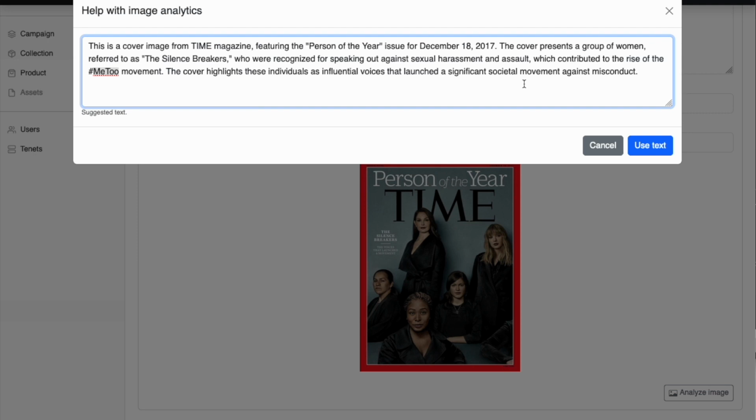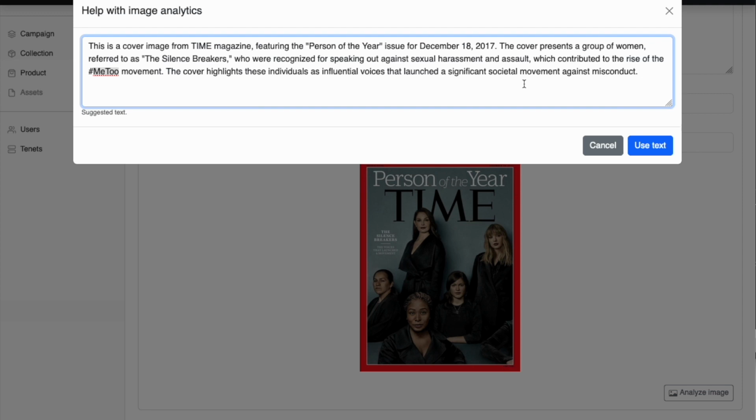Running it through AI is a price of $0.01. So you can run a lot of images through the AI at the cost of having to reproduce one asset. So that makes sense from a return on investment perspective.